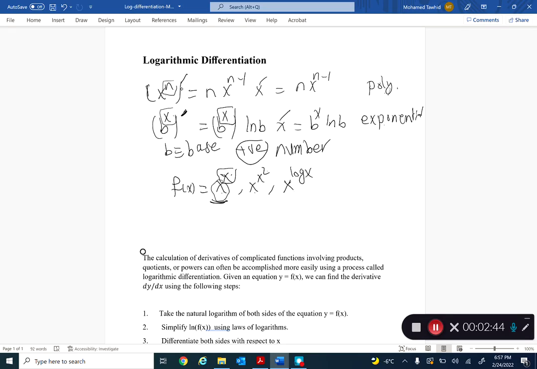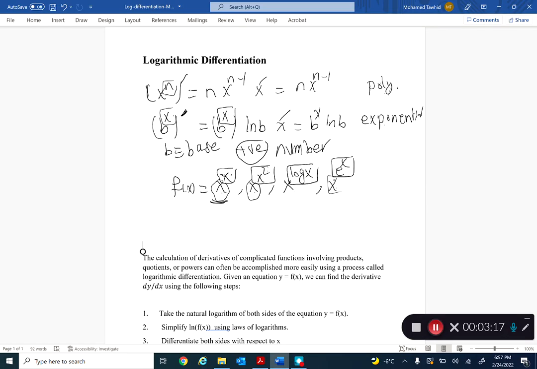And that is also not an exponential, because your base is not a positive number. It is your x raised to a power that is a function, such as x squared or log x, or you could have x to the power e to the power x. In this case, your exponent is clearly not a number, and your base x is not a positive number. So that is not an exponential and not a polynomial. So how do we take the derivative of this? That is our goal for today.